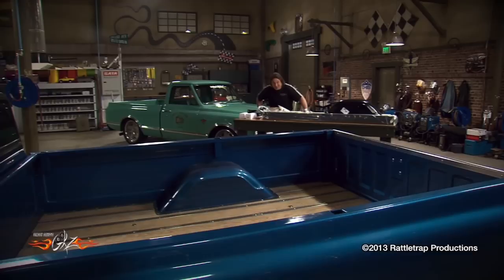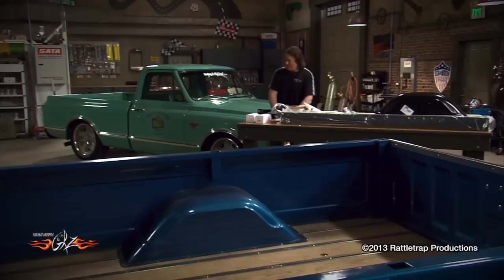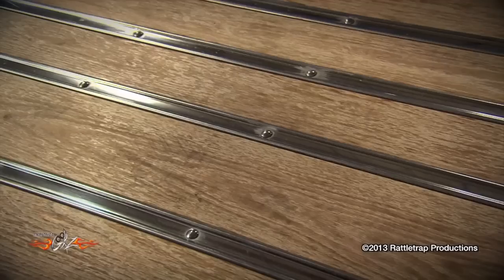Simple — chop that sucker down. I know some of you guys are probably thinking that chopping down a long bed is a recipe for disaster, and it can be if you do it wrong. But if you do it right, you're going to have a vehicle that's every bit as strong and reliable as a factory short bed. The best part is you could take a long bed, chop it down, put on a brand new short bed, and come out way cheaper than if you hunted down a factory short bed. That's what we're going to show you how to do.